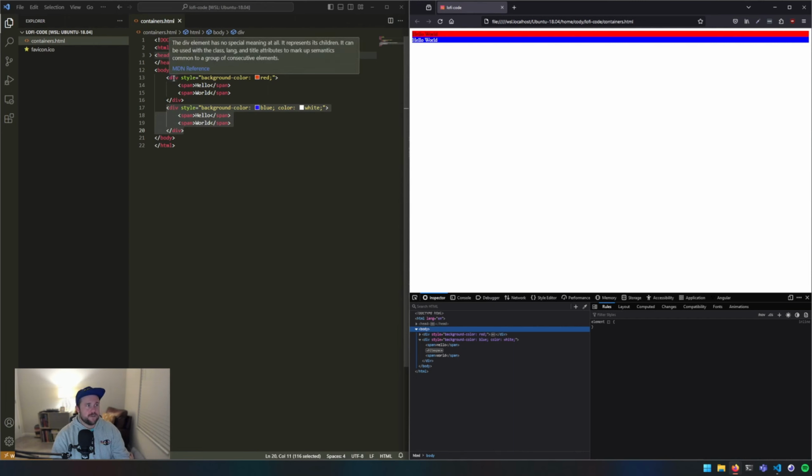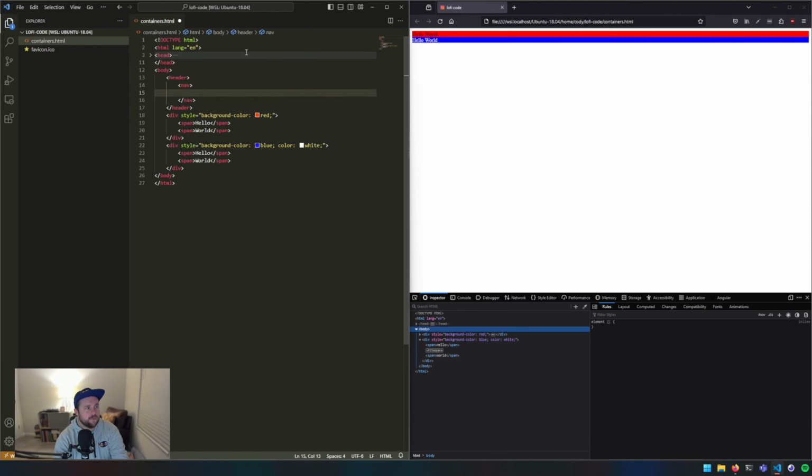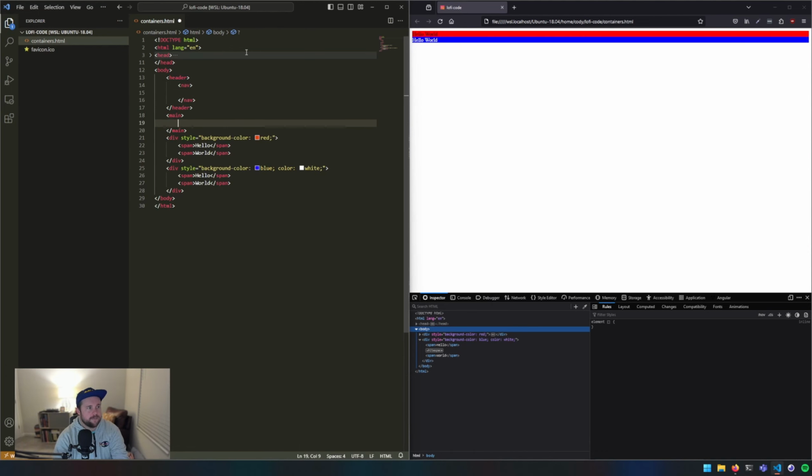A div has no meaning, so instead we're going to talk about sections, articles, headers, nav, main, and footer, which are all block level elements, and they all have way more semantic meaning than a div. So let's add all of these in here in the order that you would normally see them. We would have a header, and in there we would have a nav, and we'll talk about what these mean. Beneath our header, we might have a main element, right? And then beneath that main, we might have a footer, right?